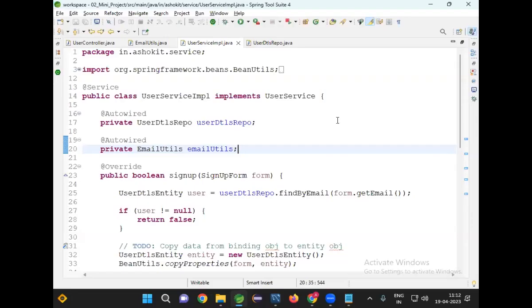Daily, 1 hour 15 minutes I will spend with them. The course is 3 months. Daily 1 class, 1 hour 15 minutes, 3 months course. Course fees is 16,000 rupees. But how much effort am I putting in for Java? Morning 2 hours, evening 2 hours, 4 hours. And again, I need to beg the people, please practice. Please show me your assignment. Please do that. Please come to the lab. Please practice. Why should I do all these things?